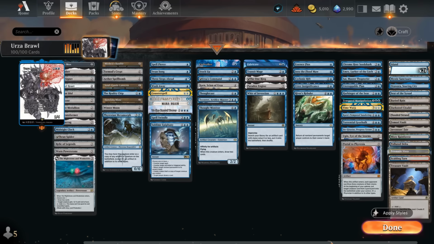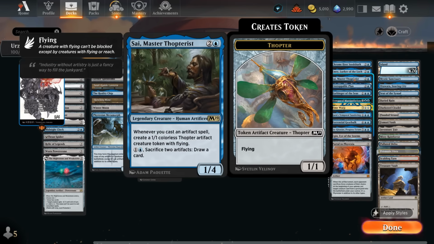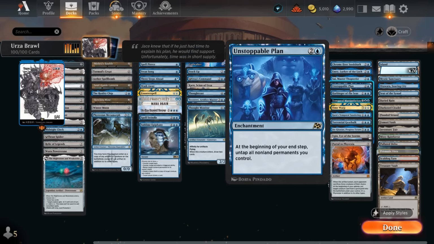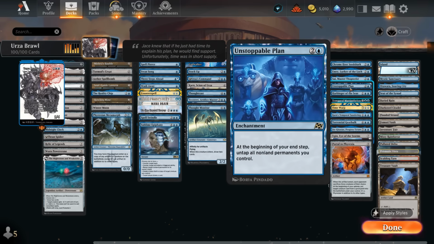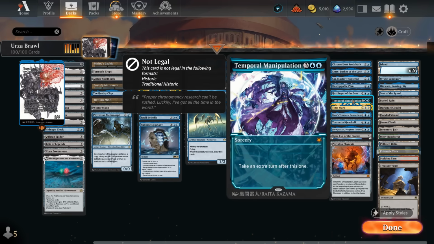And then our miscellaneous section includes the Sea Shark, as well as the Master Thopterist, making additional artifacts that can then turn into additional mana with Urza. Emery can recycle artifacts out of the graveyard, especially good with Spell Bomb and Mishra's Bauble, which we can sacrifice each turn. Unstoppable Plan, also very nice with Urza, as we can tap a bunch of our creatures and other artifacts to make mana, and then once again untap them to have that mana available in the opponent's turn for potential counterspells.